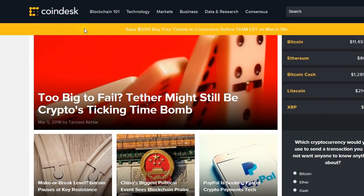Let's look at the headline news real quick. I'd like to come to CoinDesk. The reason I like to come to CoinDesk is because they usually have more bearish news compared to other crypto sites, and you want to get your bad news out of the way before you go to your good ones, right? So that's why I like to come to CoinDesk. They tend to have more negative news, if you will, about the crypto market than positive.